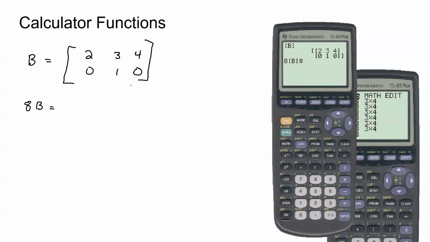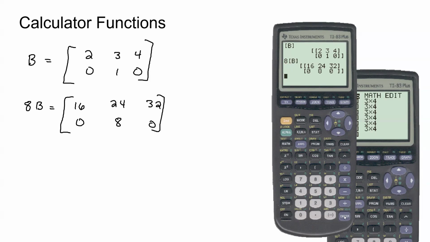And I think you can see what it ought to be. Let's go ahead and just for practice here, 8 times 2 would be 16, 8 times 3, 8 times 4, 8 times 0, 8 times 1, 8 times 0. That's what I should get when I hit go on this. It knows what B is, so you don't have to do anything else. It's stored in there, and there's all those numbers that we did.